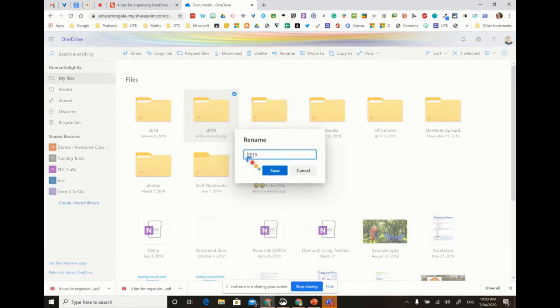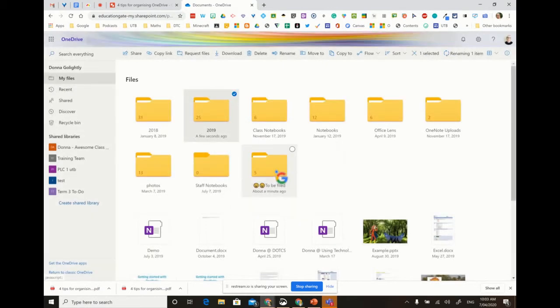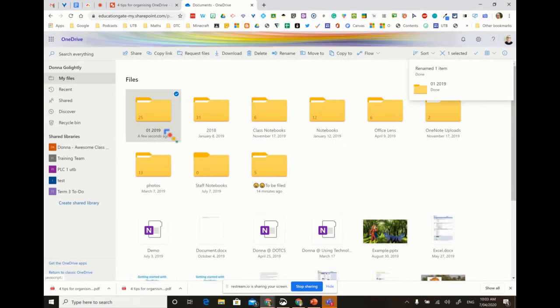Now I can rename by putting my cursor in front of that number and let's just go 01 and click save. So I'm going to force that folder to move. You see my 2019 has now moved to the front because I've put the number 1 on the front of it. So using numbers to rename your folders can help just to shift that organization a wee bit.